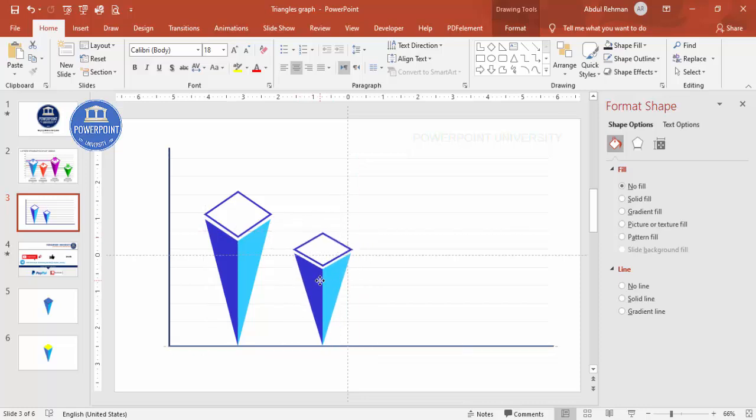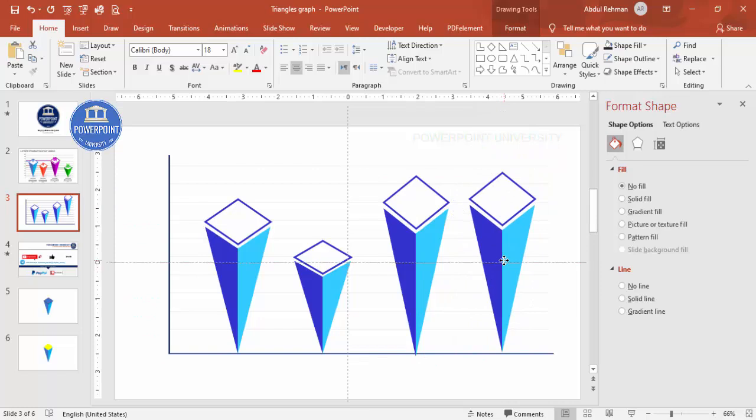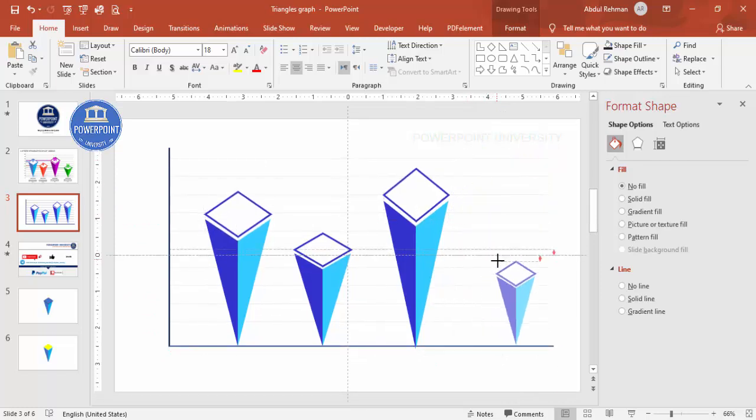So this is one, press Ctrl D to duplicate, and then I'm going to increase the size, and then one more which is smaller, I'll make it more smaller, and I can just put it here.